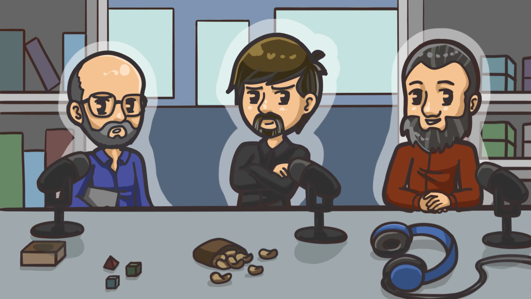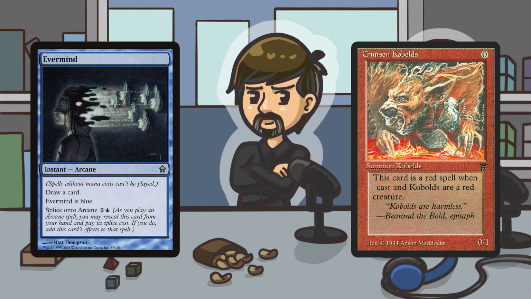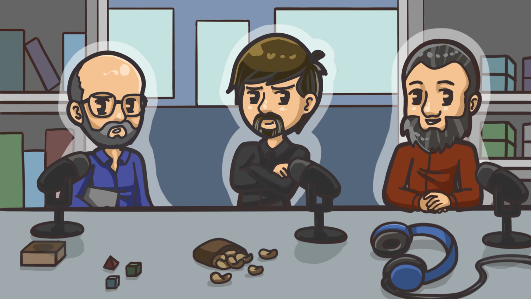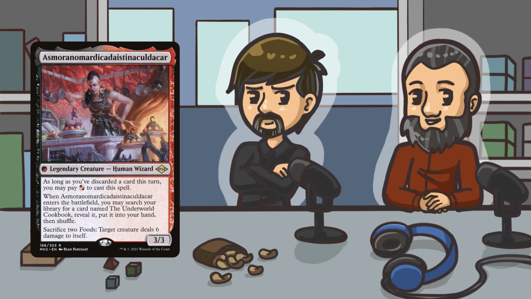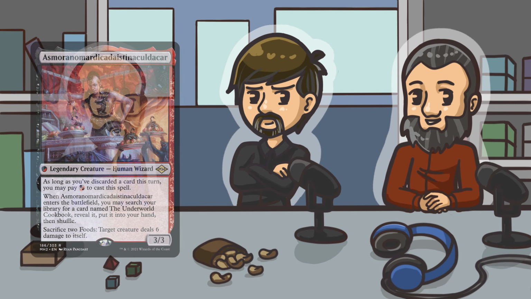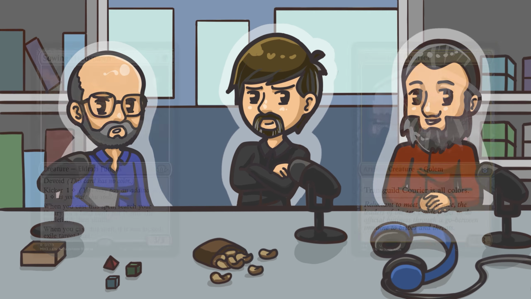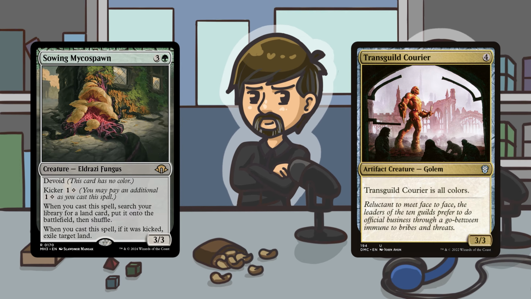There are not a lot of these anymore, because a lot of times the characteristic defining abilities that set color appeared on cards that didn't have a mana cost, because color is derived from the symbols in the mana cost. So they would just write out a CDA sentence that says, like, this is blue. And then they replaced them with the little color indicator dot next to the type line. Another example of a characteristic defining ability that's more common is devoid, which just says, hey, this is colorless.